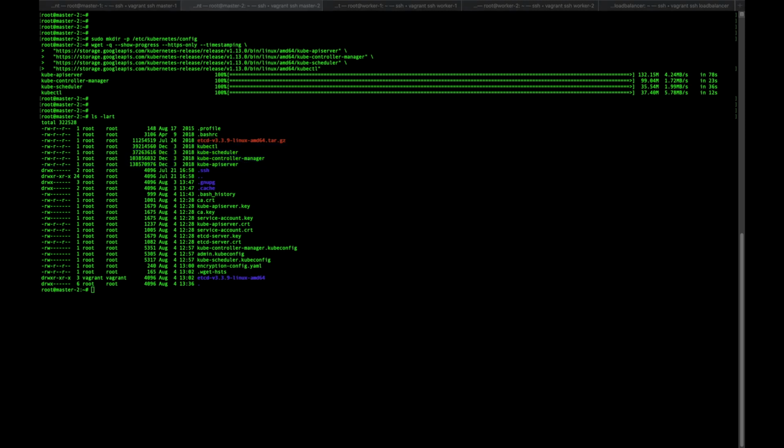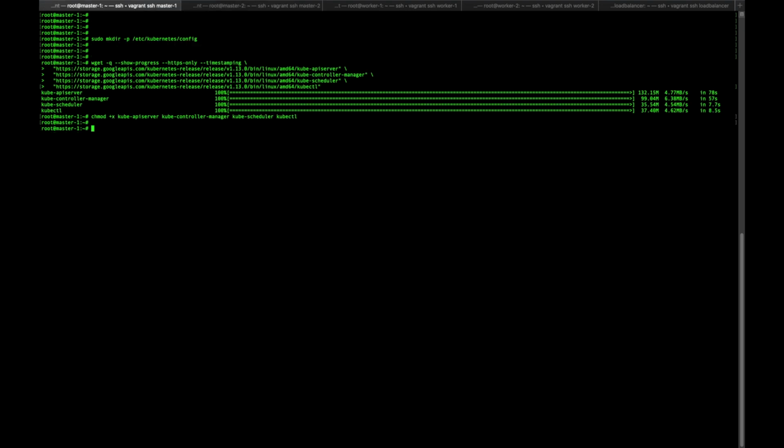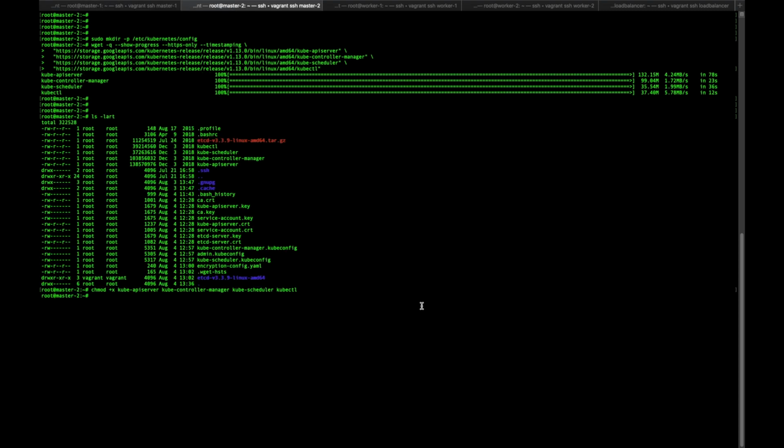Okay, so the next step is to install these downloaded binaries. I'm first assigning them executable permission on both of the nodes. So I'm using the chmod command and adding the executable rights. And the same command I will use for master 1. And now I'm moving these binary files to the user local bin directory. And this will be executed on both of the servers. Cool.